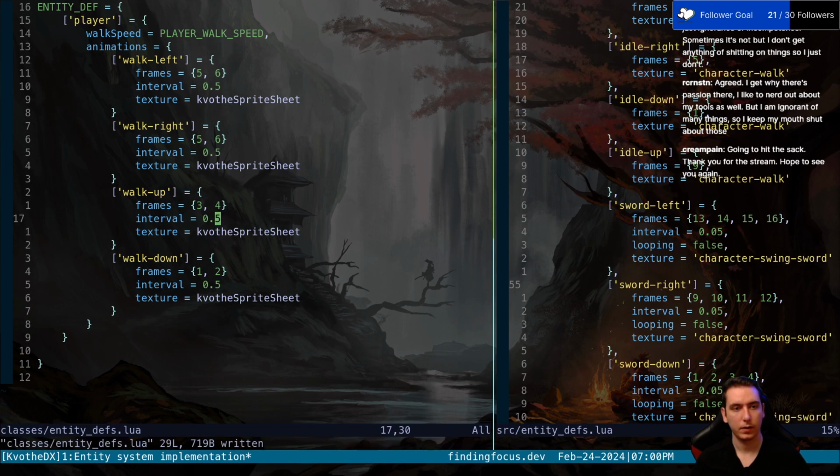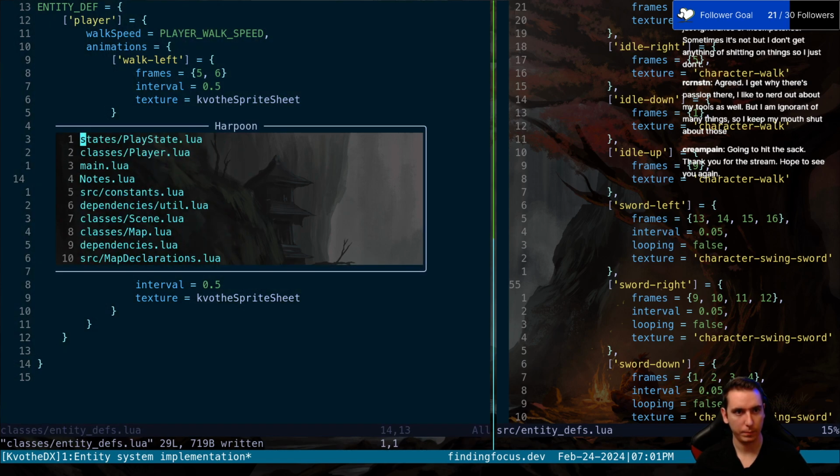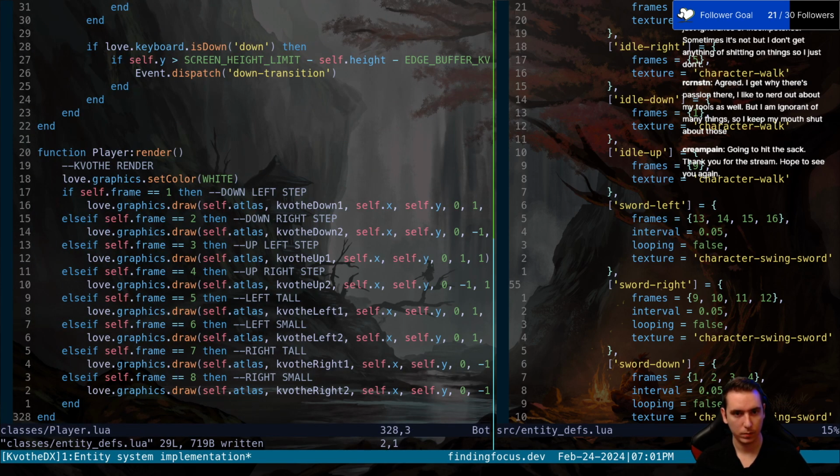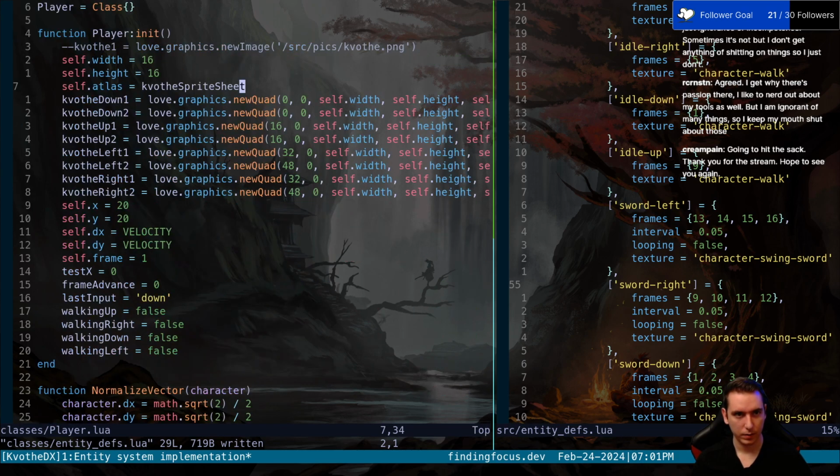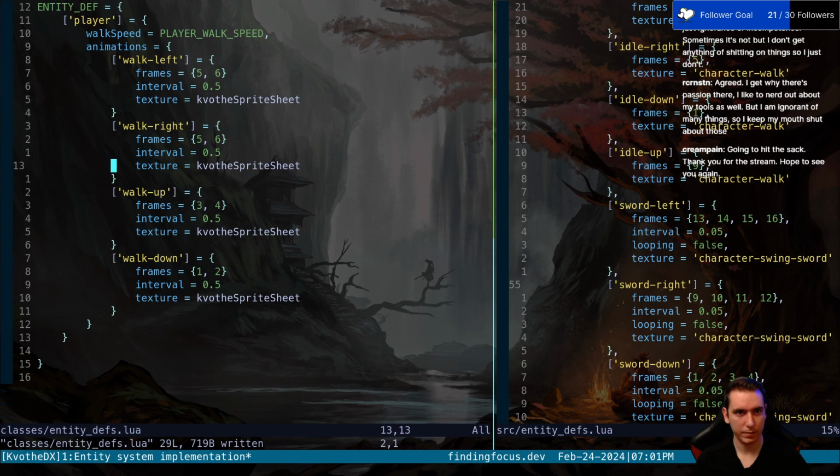And what is right? Here we go. Right is, no, upright step, right, tall and small is 7 and 8. So we've got 7 and 8 for our walk right.